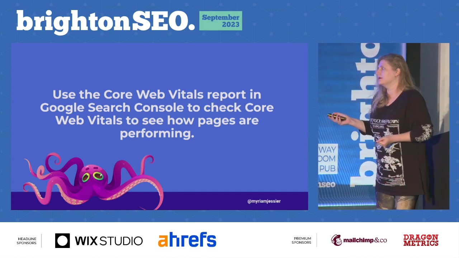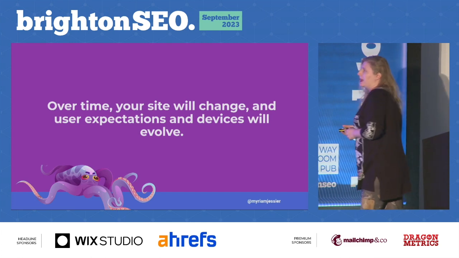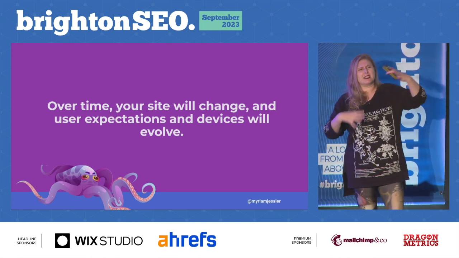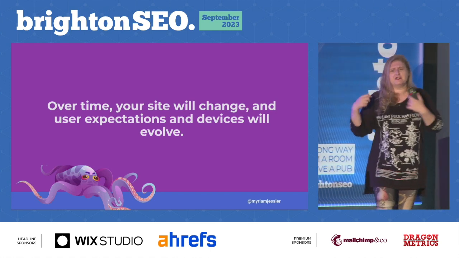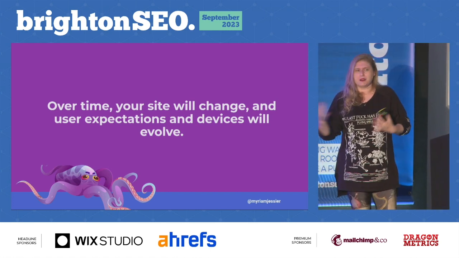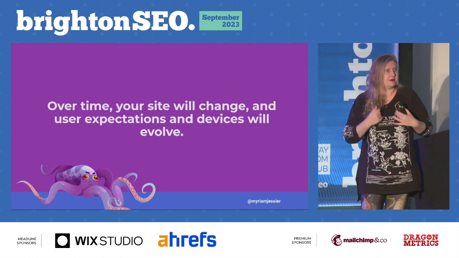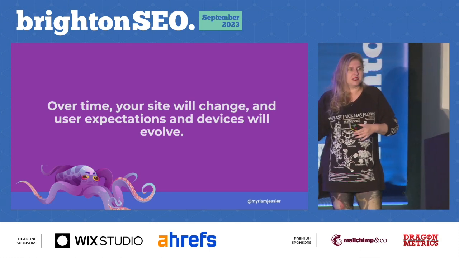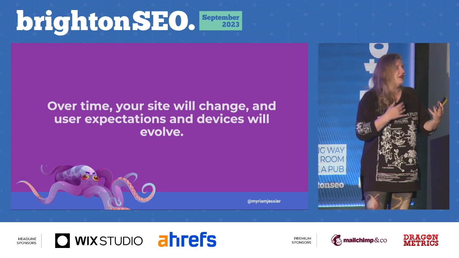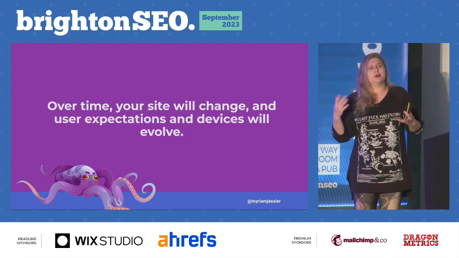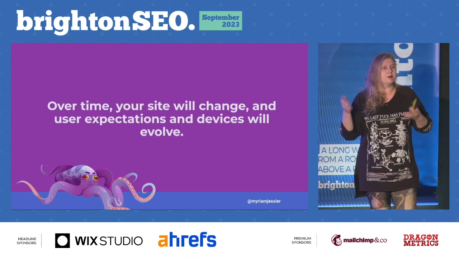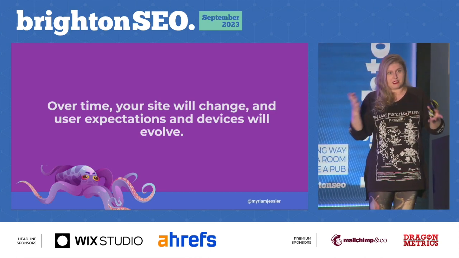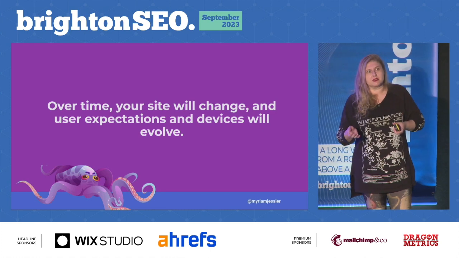And over time, your site will just change and user expectations change and devices change, because we're always focused on our website, our knowledge. No, if there's a new feature coming out from the team, if you see that user behavior is changing or devices enable you to do more stuff, time to revisit the budget and go, do we need to shrink it because of that? Or can we expand a bit? Do we have a bit more margin?